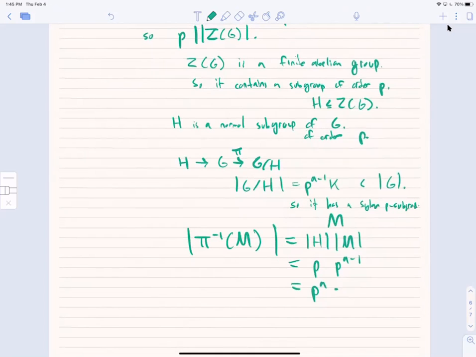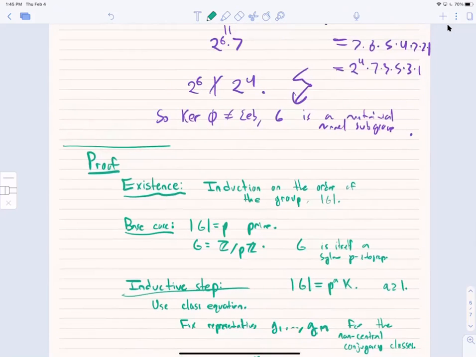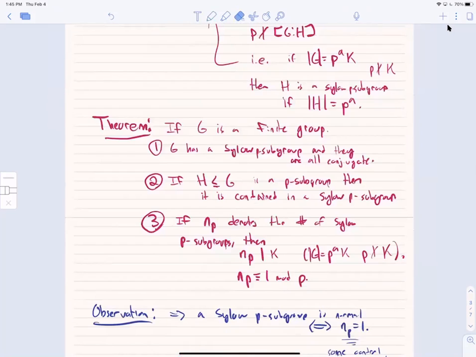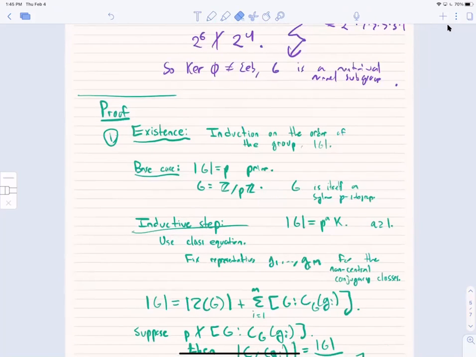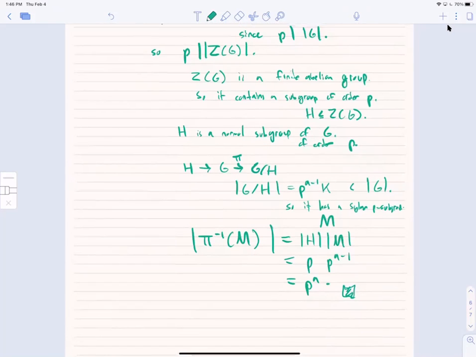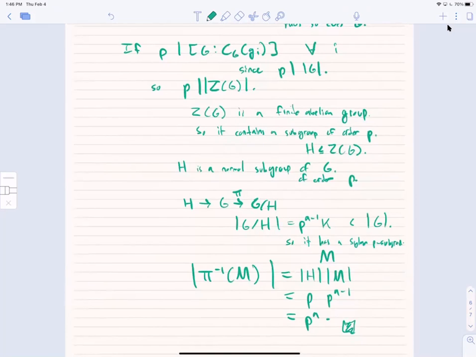Okay, so that concludes the proof of existence. So this was just part 1 of the theorem, if I remember right. It's not even all of part 1. But this is the main thing in the proof, to see that they exist. And after you see that they exist, there's one other clever trick, and then the other parts of the Sylow theorem fall in order. Okay, good. So we've finished proving that Sylow P subgroups exist, and next time we'll finish proving the Sylow theorems.